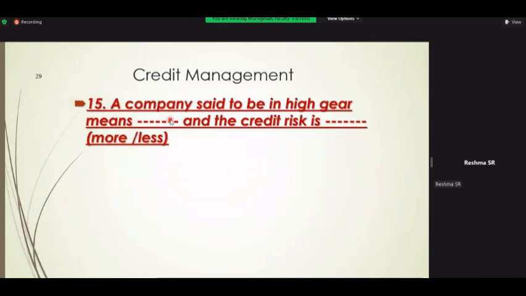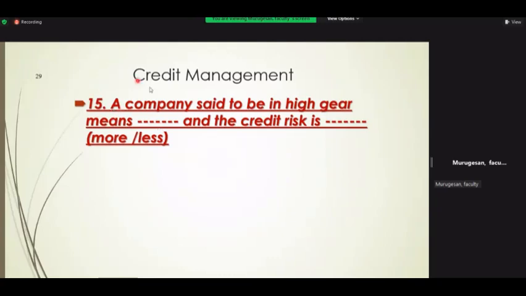Sir, what is debt service coverage ratio? Wait, madam, that will come in term loan assessment. What is debt service coverage ratio? In a term loan, how much profit is generated, adding back depreciation, and whether that is sufficient to service the term loan installment and interest, that is called DSCR, debt service coverage ratio. But debt equity ratio is a little different. Debt equity ratio is also called leverage ratio, gearing ratio.